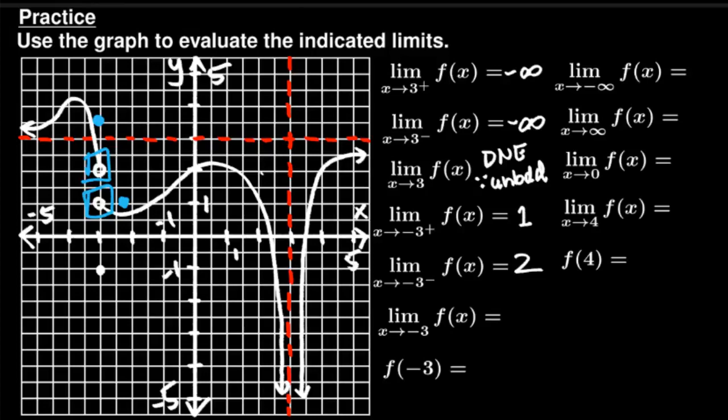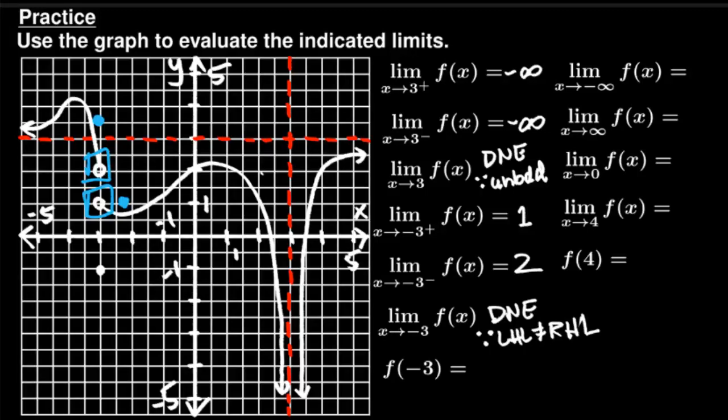Does it approach anything? It doesn't approach anything specific. So in this case as well, DNE, and the reason is, this is because left-hand limit is not equal to right-hand limit. So please don't just memorize these letters. Make sure you know what they mean, and make sure you connect those words to meaning. So again, I'm emphasizing meaning here. Don't just write that phrase down for fun. I've seen that a lot.